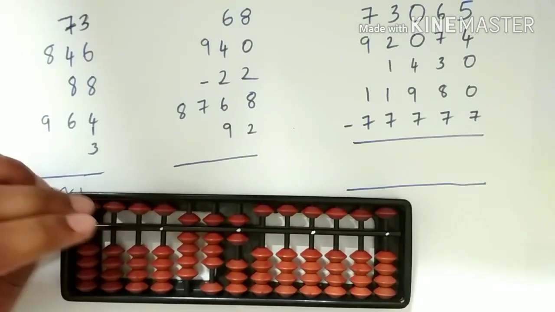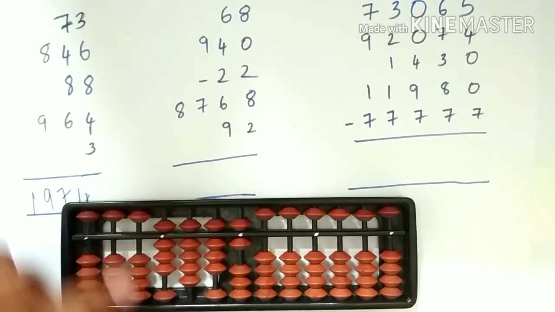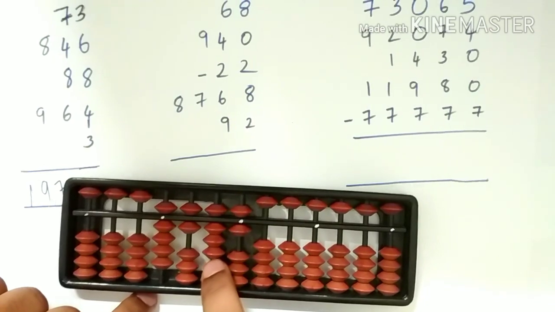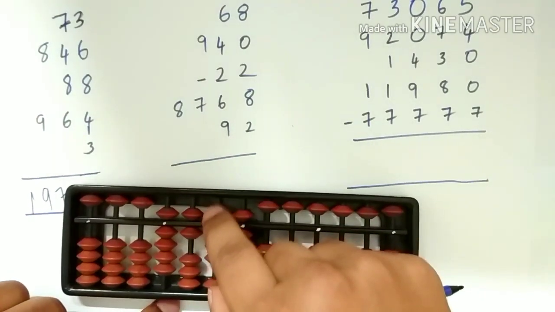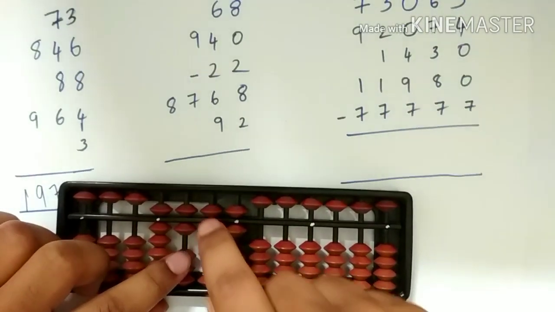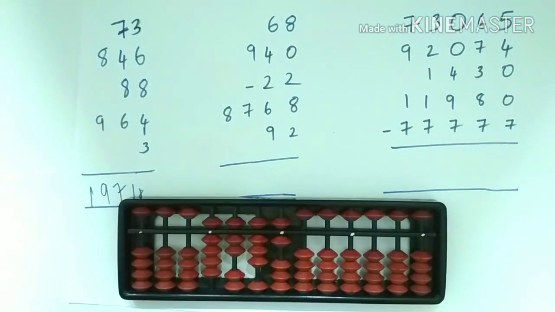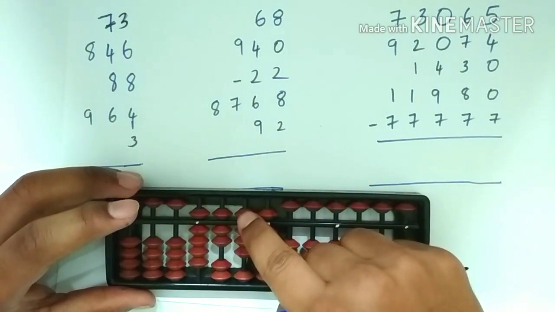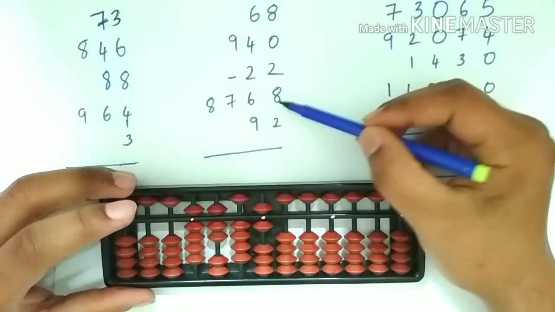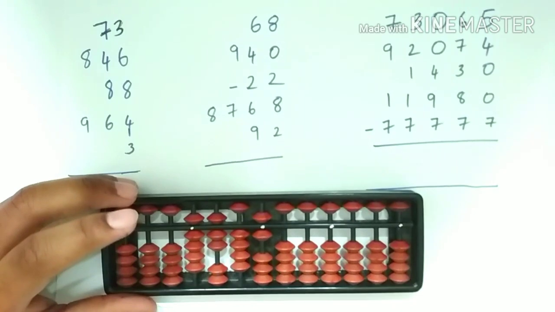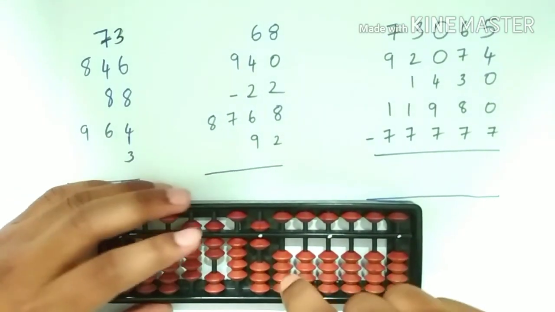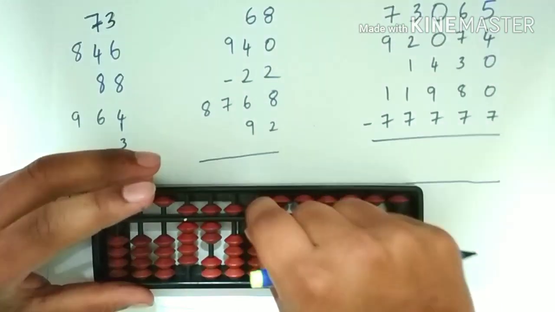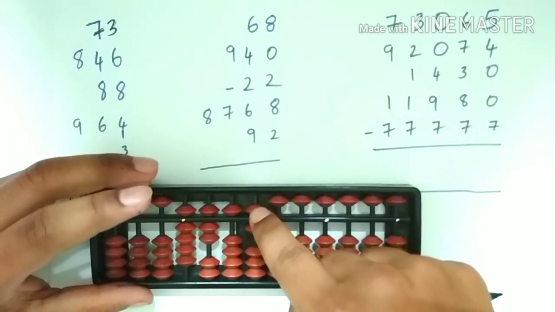Next 8768, which is a 4 digit number. So we will have to place from the 1000th rod. Then here we have to add 7 — add the friend 10, less the friend 3. Then 6 should be added on the 10th rod. Here we have to use lazy friends concept because we have 5 over here. Lazy friends says: add the friend 10 and here we have to do small friend subtraction. The friend of 6 is 4, so to subtract 4 on the 10th rod we will have to use small friend subtraction — less the friend 5 and add the friend 1. Now we have to add 8 on the unit slot. Again here we have to use lazy friends concept because 5 is there. Add the friend 1 and less the friend 2, because 2 is the friend of 8.